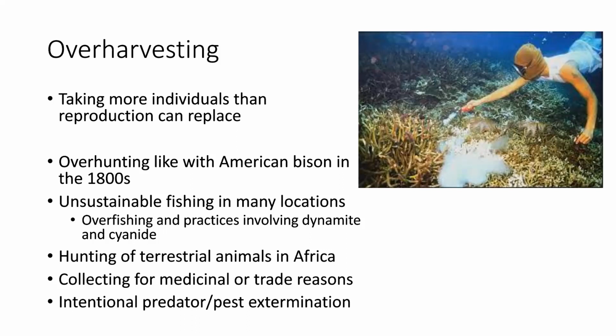So one of the plans by the government, in order to get the Native American tribes to, unfortunately, fall under the control of the United States government, was to hunt the American bison and essentially reduce their population, reduce their availability to the Native American tribes, and make the tribes' lives more difficult. So the hunting of the bison had a couple of different factors with it as well. But again, it's still overharvesting because they were killing more of those organisms than could be reproduced.